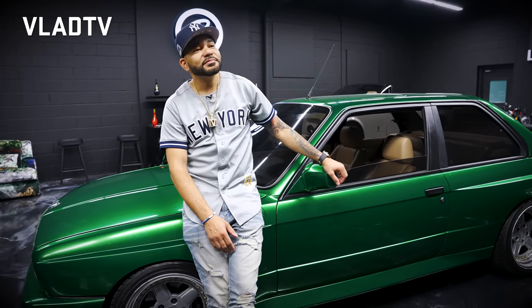Okay, now this is a convertible, but it's not an automatic convertible. No, this is not a hard top convertible. The convertible top is actually in the trunk. So you have to actually take it out, snap on the left side, snap on the right side. So anytime it rains and you're driving, it's not like you can push a button. You have to actually pull over and put this together like a puzzle piece. For somebody the first time driving, it's very difficult. It's not that easy. It takes time.